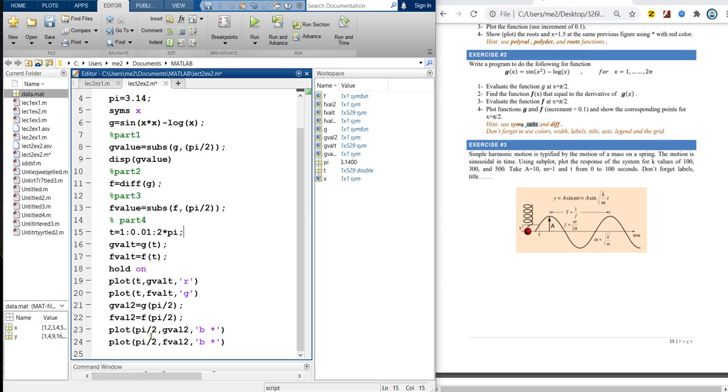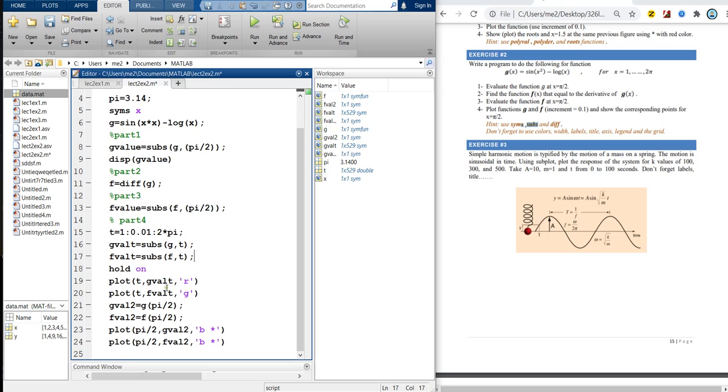And so on. Here we can say that g value at t equal subs of g at each t value, f value same thing, subs of f at each t value.